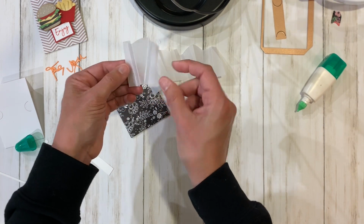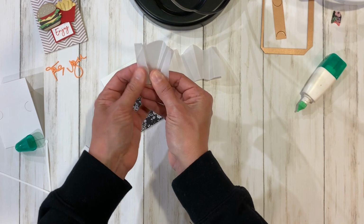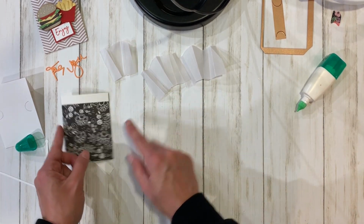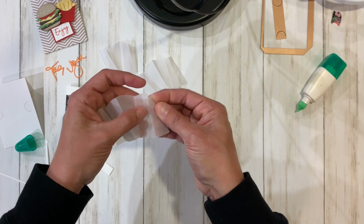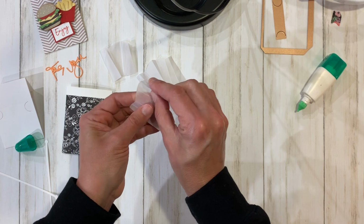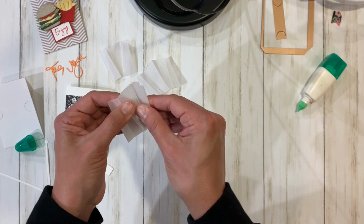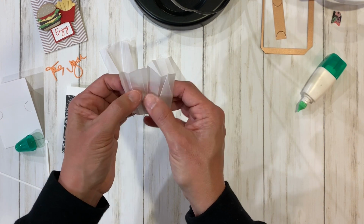And this is the frustrating part because it does not line up at the bottom. It's not perfect, and then you can just change it so it's kind of more flat. So I'm going to set that one down so you can see it, and then I'm going to do it again. So this time I'm going to go down, up, down, up. And once you've already folded these, the down up part goes really quick. So you can go down. This little guy's going to go up. I think I'll just leave that, and then we can go down and up.